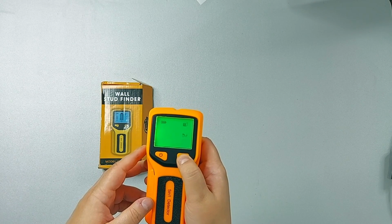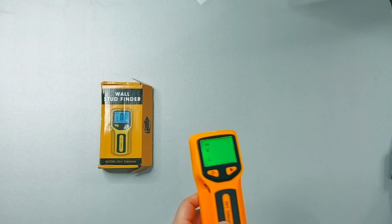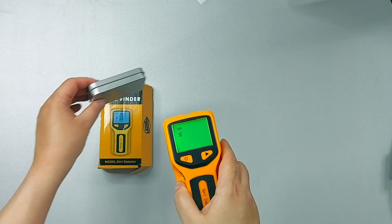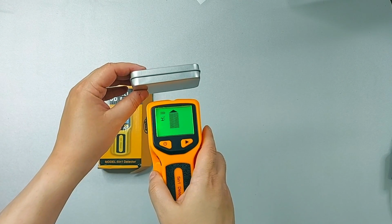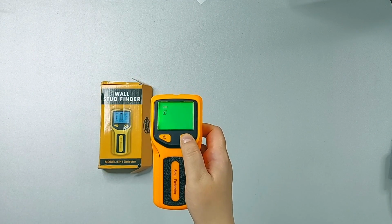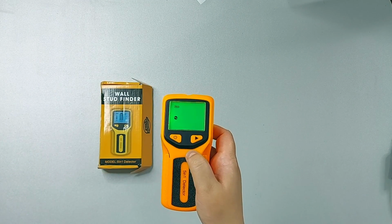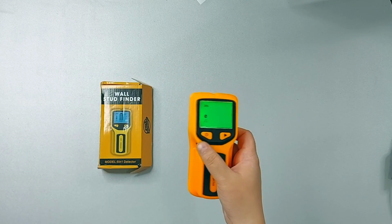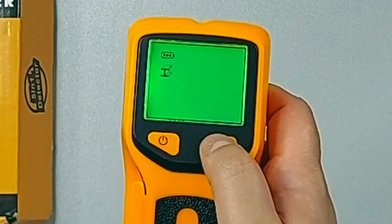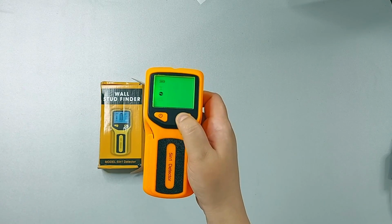Let's check it, for example, on a metal. So we'll press this button here. When you search and we discover there is a metal, it will ring that we have found a metal. Now let's change the mode to cable. So will it ring here? No. It will find that there is an AC current, and this is the different modes.